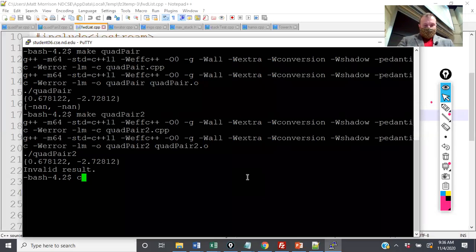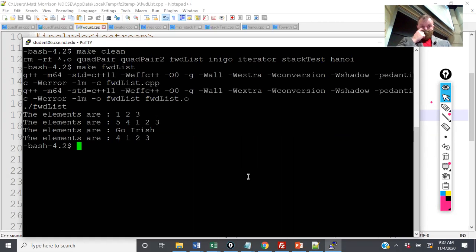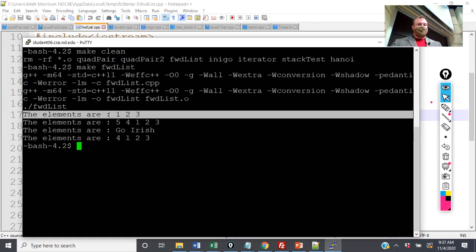So when I run make forward list, what's going to happen is initially I used assign to do 1, 2, and 3, and then I did push front 4, and then push front 5. So we see 5, 4, 1, 2, and 3.